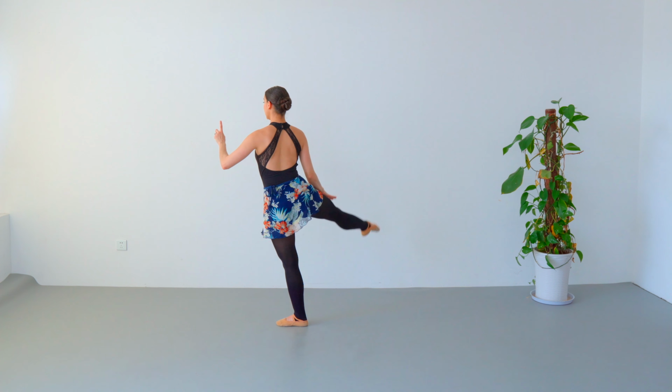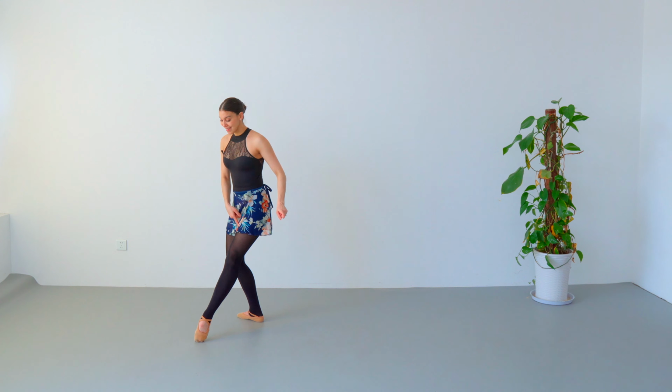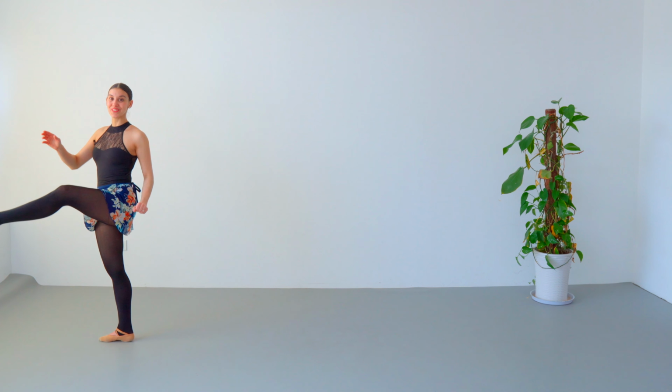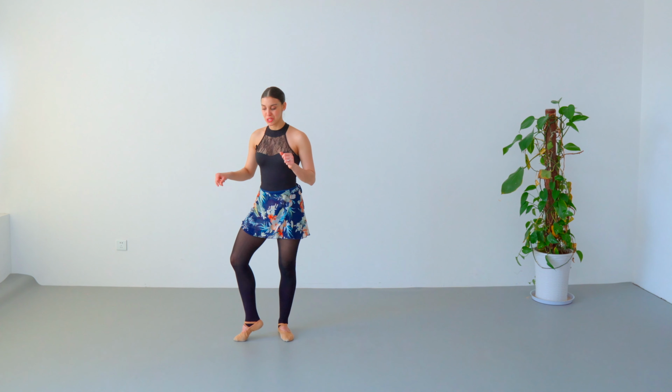Développé with right leg to the side. A step with left leg. And piqué. Attitude in front with left leg in front. Let's do this one more time.